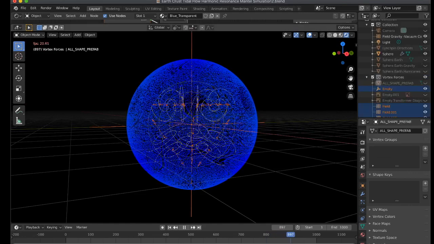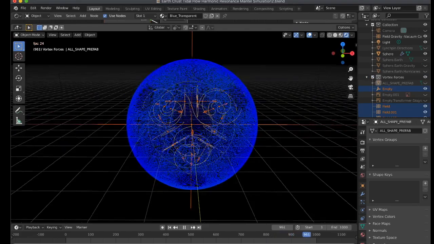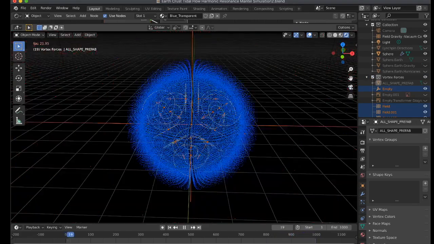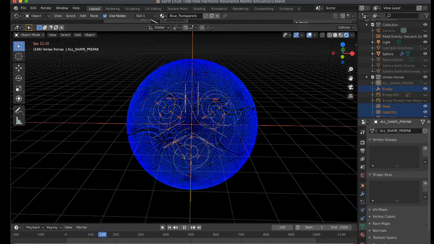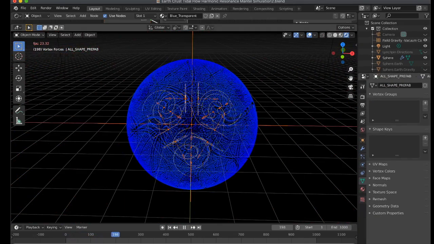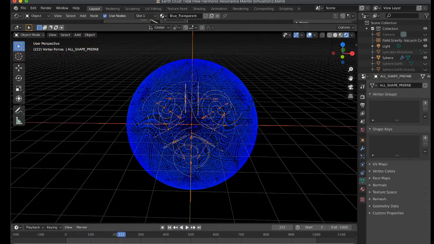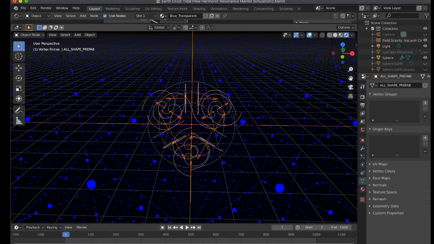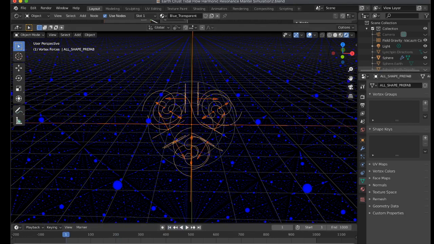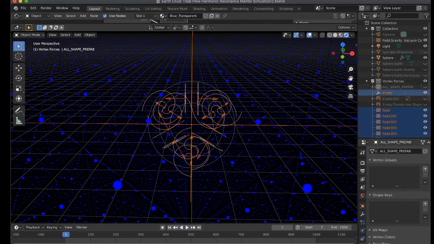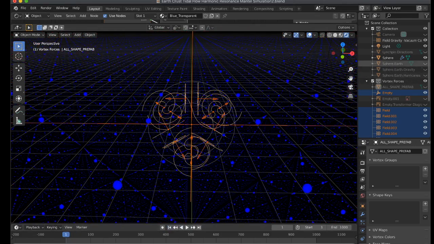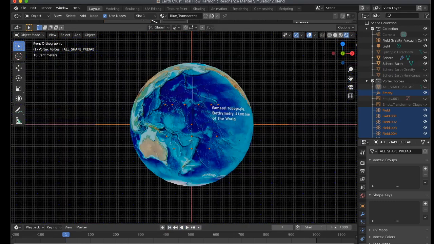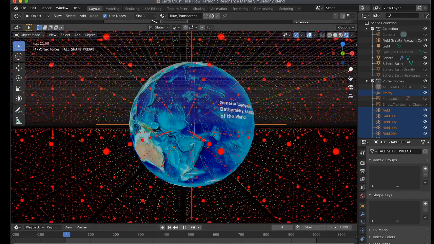So that's the basic geometry we have in this simulation. Again, there's no gravity, and it's purely a physics simulation using particle physics. So no animation. It builds itself based on the physics. Now, where it gets really interesting is when I run that, as compared to a map of the Earth.